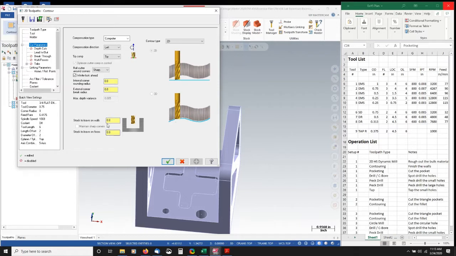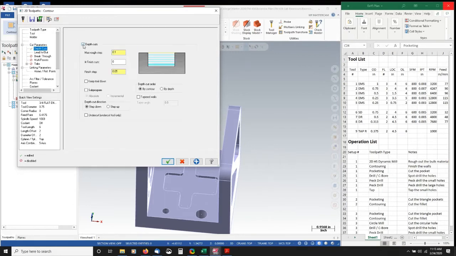I'm not going to leave any stock. That's the point of this toolpath, is to remove the stock that was left in the previous operation. Depth cuts. I'm going to choose an appropriate maximum rough step. Now keep in mind, I'm only removing 10/1000ths of an inch of material, but nonetheless, I'll stick with my convention of 0.75, so that's diameter, times 0.45, which is 45% of my diameter, which gives me a 0.3375 maximum rough step. And again, it's going to divide the distance into equal components, which will result in some number less than this, but this is the maximum I will allow.